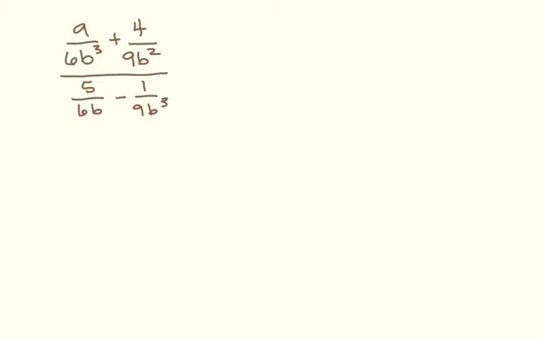So this next one I want to look at, it's a little more complicated, but we're just going to take this step by step. Again, we're going to write down each of the denominators. 6b cubed, 9b squared, 6b, and 9b cubed. Now the easiest part to do of this is the variable part, because we take that variable we have, that b, and that's in our least common denominator, to its highest degree. And its highest degree is 3.